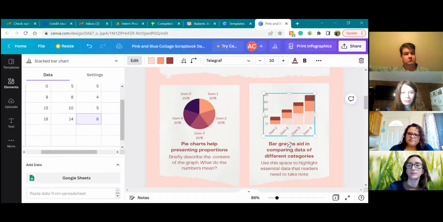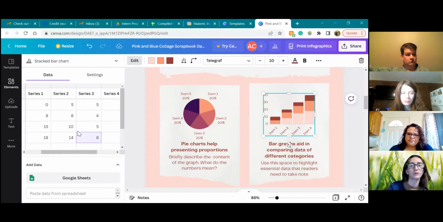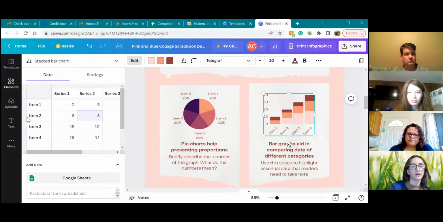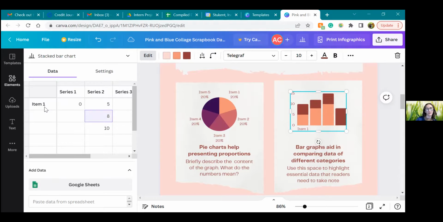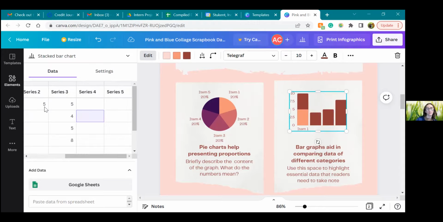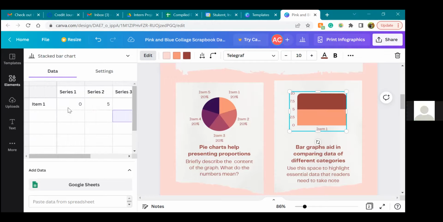So there's that. And for most of the graphs we'd be using, you would most likely just have one set of data rather than multiple, so you wouldn't need multiple colors in this case. I wouldn't even put it this way. I don't know why they're doing it this way, but that's how it is. So I would switch it, series 1, 5 items. Regardless, you can play around with that.